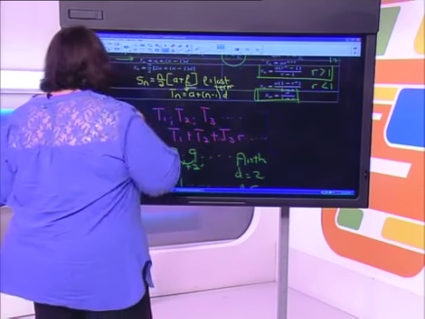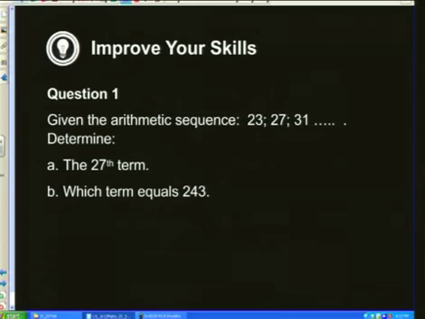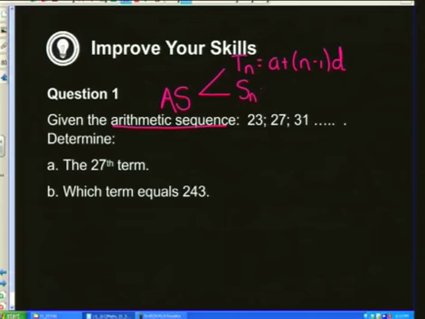So right, let's have a look at the first question, and let's start to put this all clearly in our minds. It says, given the arithmetic sequence. So now what's nice about this question? Whenever you get a question in the exam, read it and highlight what's important. They said, given the arithmetic sequence. So if they're telling me it's arithmetic, I already know that I am working with either Tn equals a plus (n minus 1)d for the term, or I'm working with Sn equals n over 2 (2a plus (n minus 1)d). Because they've told me it's not geometric, they've told me it's arithmetic.